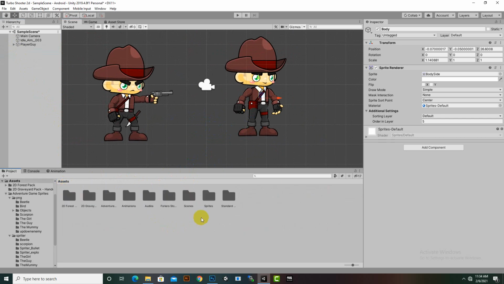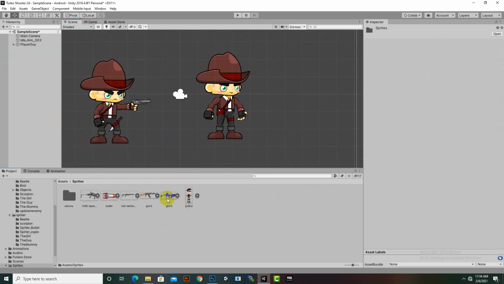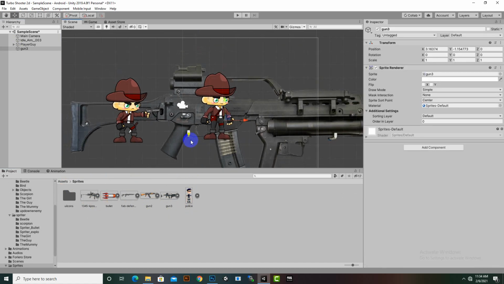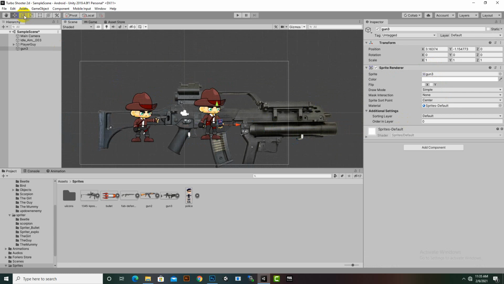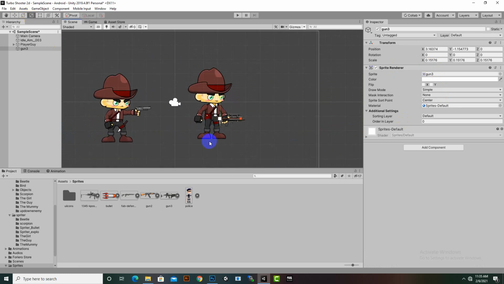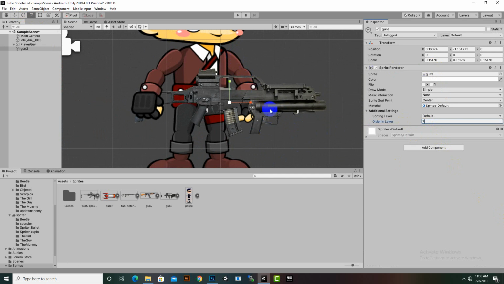So we already have guns in sprites, so here we will just add the gun, and you can see the size is too big. We will make it smaller, and definitely we will increase the layer to 7, I think. So yeah, 7 there is fine.